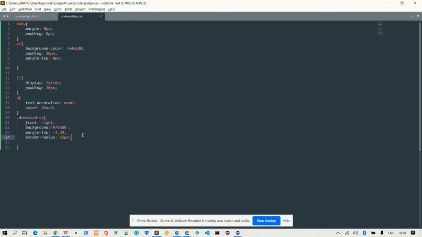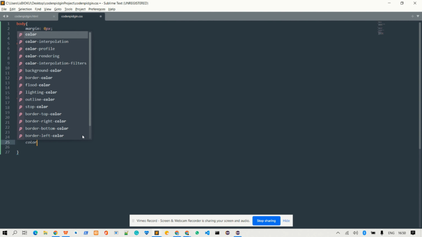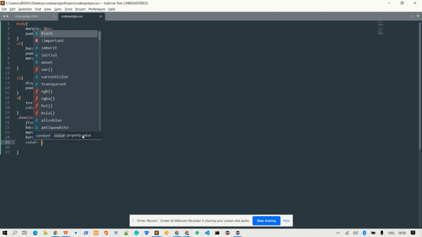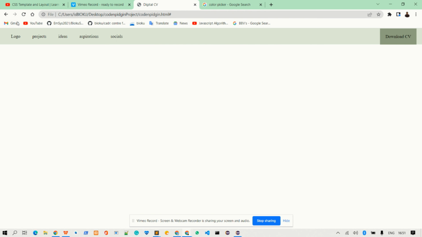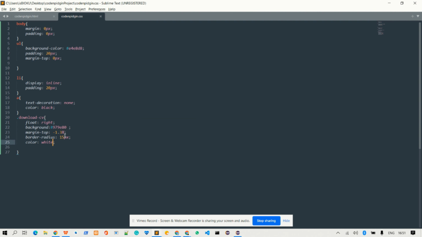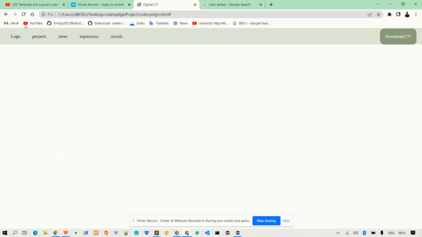Then I wan change the color to, let me say, white. Yeah, save it, then come back here, reload am. Now we don get our download CV button like this. Make I just reduce this border radius. Yeah, shey you dey see am.